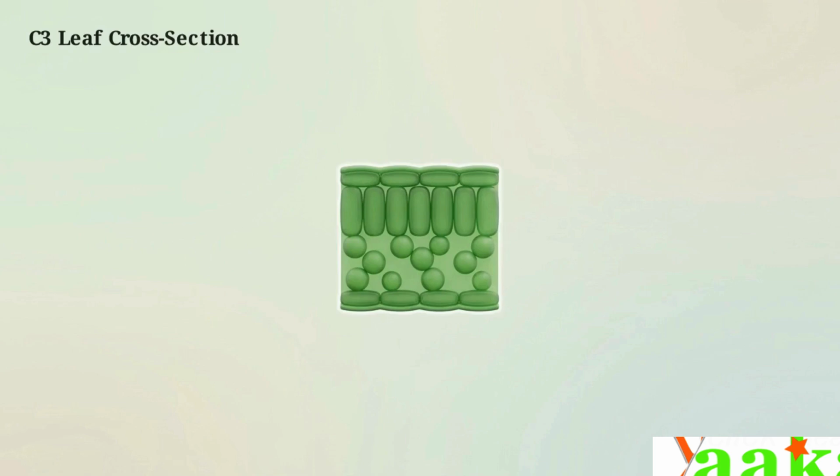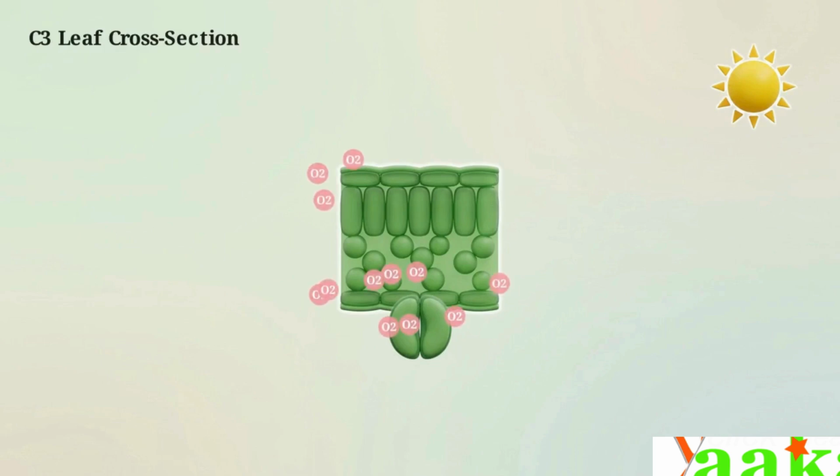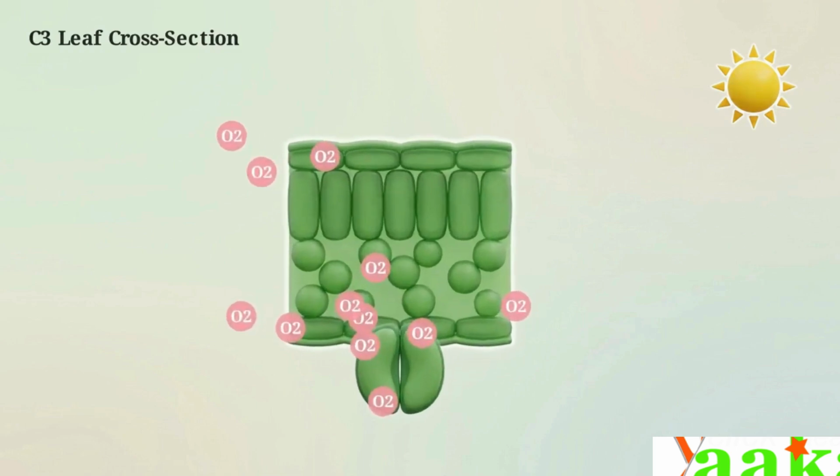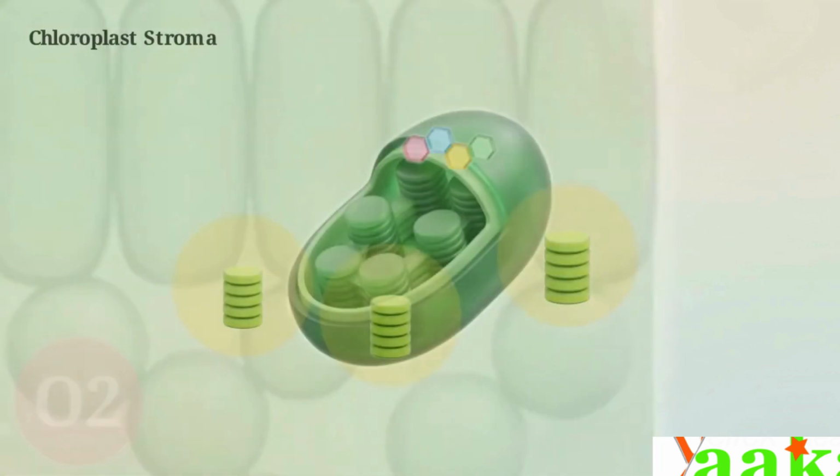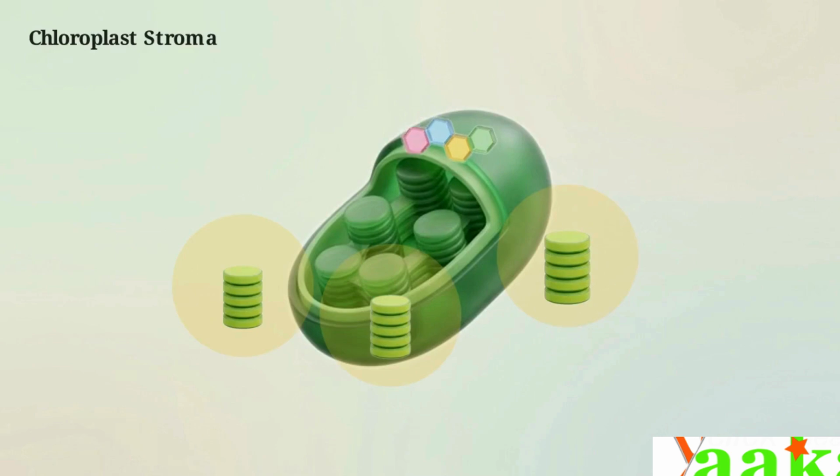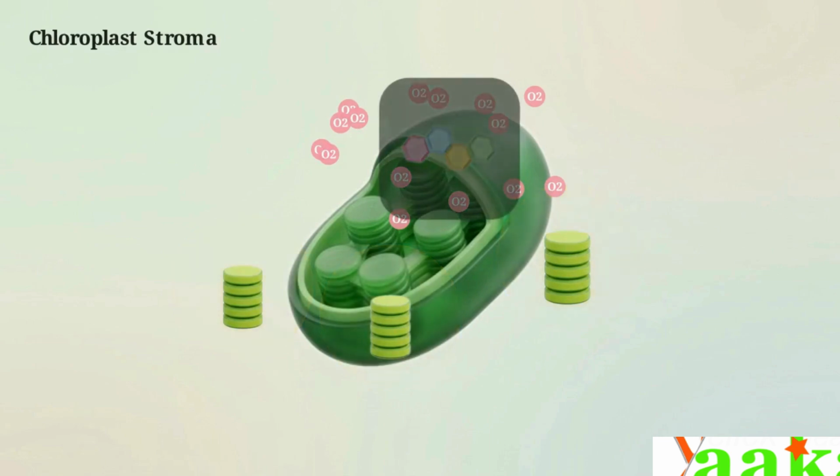When the weather gets hot, the plant must conserve water, so the microscopic stomata pores on the bottom edge of the leaf pinch closed. Because the pores are shut, oxygen gets trapped inside. Zooming into the stroma, we can see the consequence of that trapped oxygen. The rising oxygen levels confuse the chemical processes inside the chloroplast. The plant actually starts burning energy instead of building food, grinding its growth to a halt.